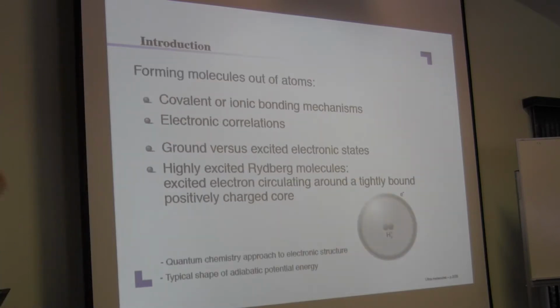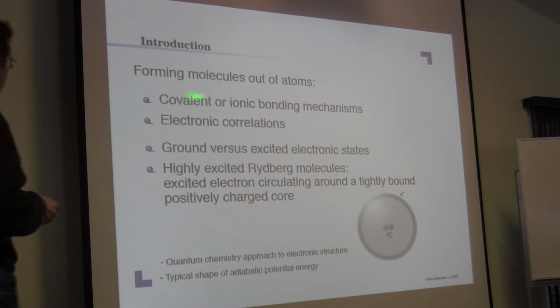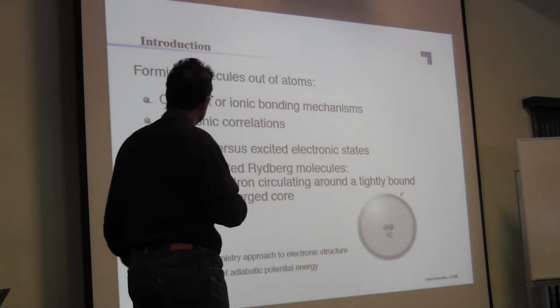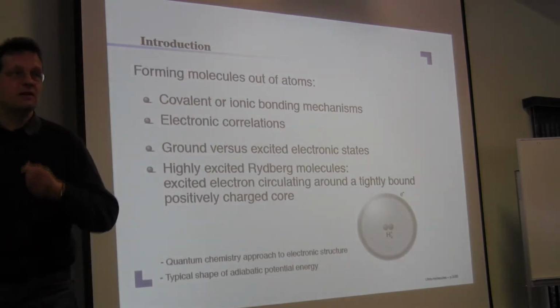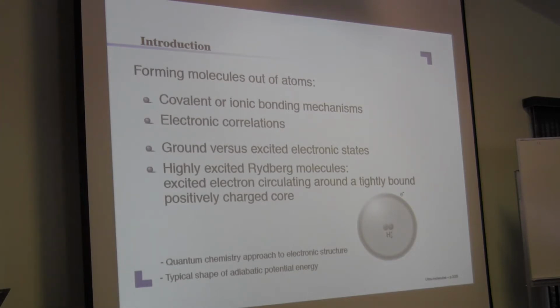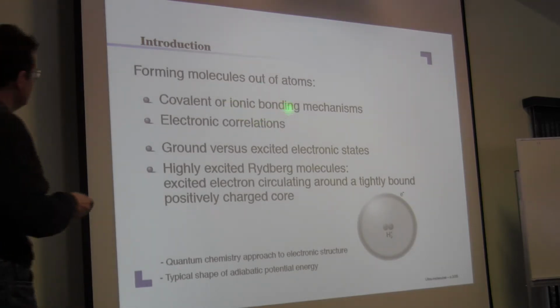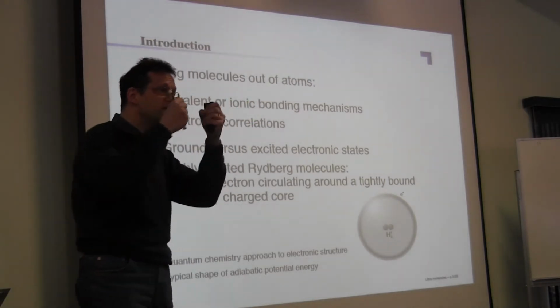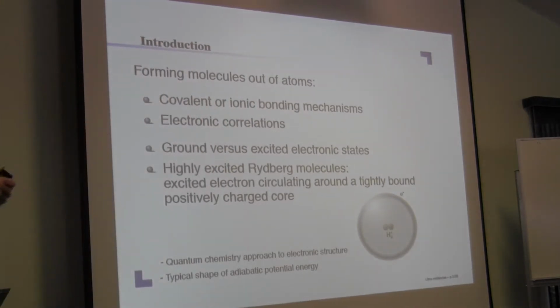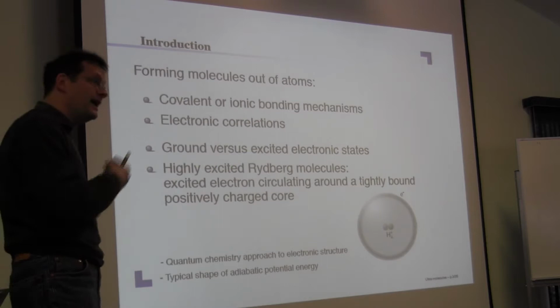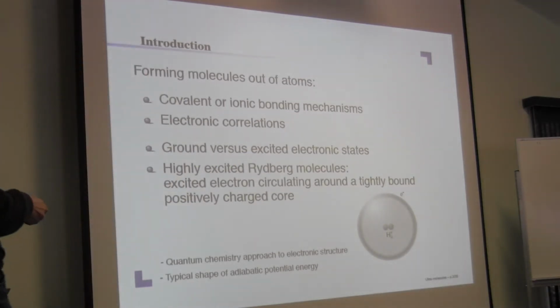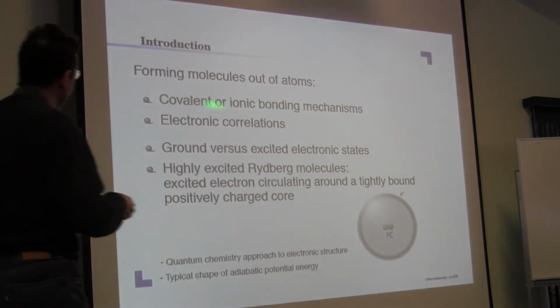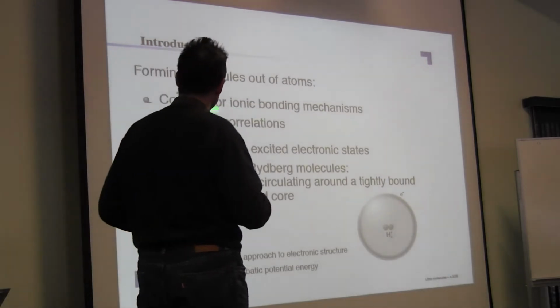Now, let's come back and let's start with what types of molecules do we know. Well, what you know from your lectures is one type of binding is certainly covalent binding. That means different atoms share electrons. I will come back to that in a minute. Another type of binding is ionic binding. That means the two species in a diatomic molecule have different electronegativity. Like, for example, in lithium chloride, the lithium can give an electron, the chloride wants to accept an electron, and therefore you get an ionic binding mechanism. These two are major bonding mechanisms which we know do exist in nature.